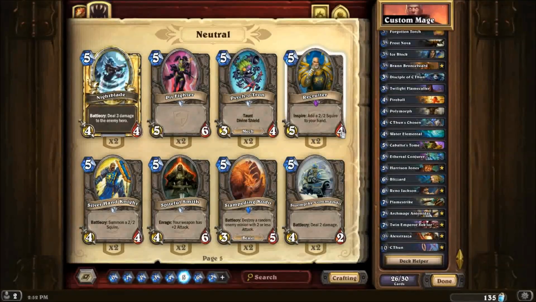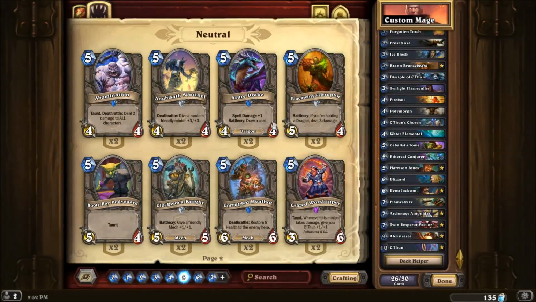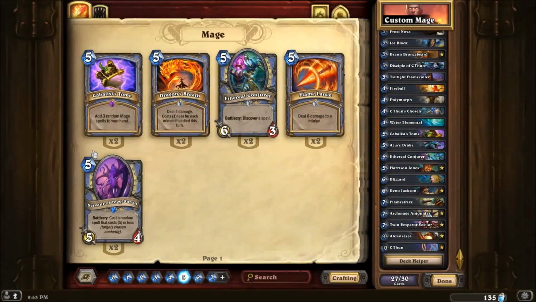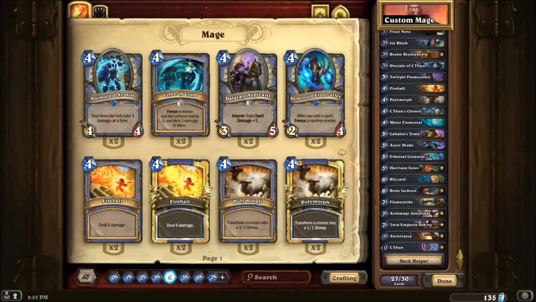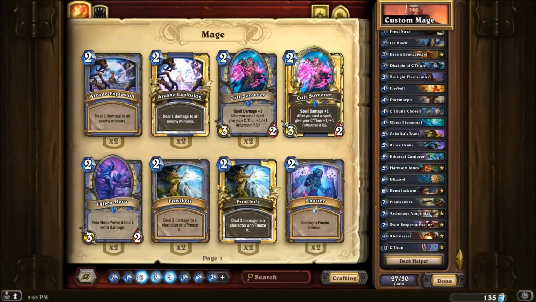There's also Azure Drake. In any mage deck, any tempo mage deck, any spell-based mage deck, you want this. Spell power is good, body is good, draws a card, does everything you need. 4 mana. Is there anything else I added for 4 mana? No. Well, let's go to.